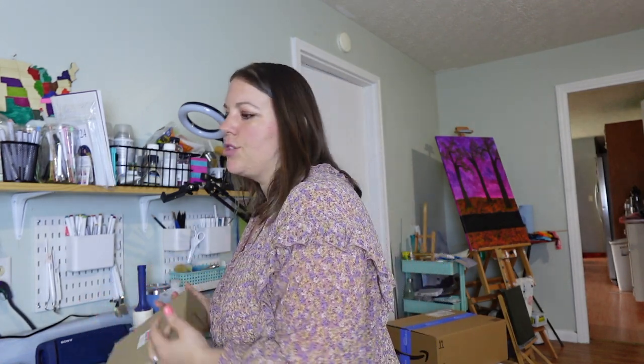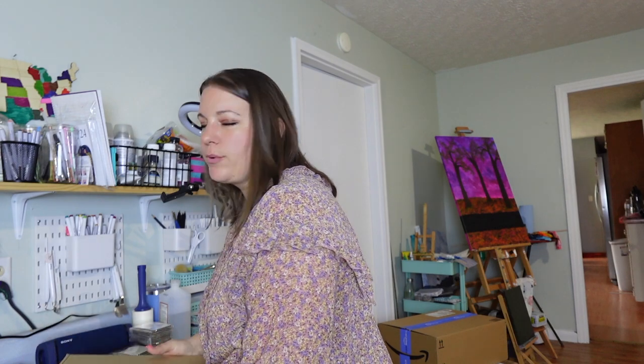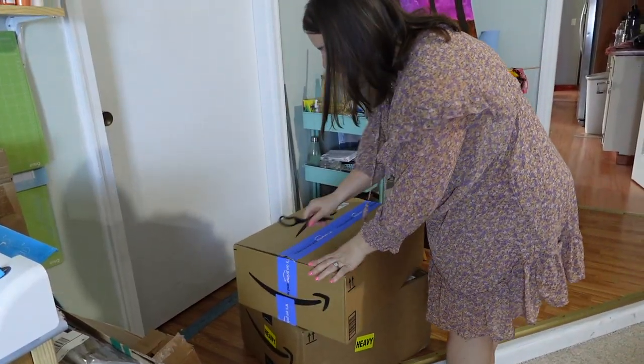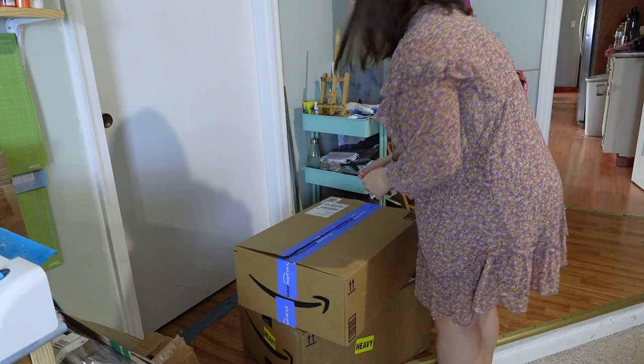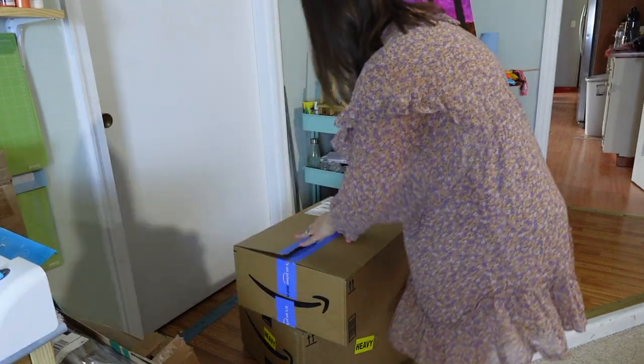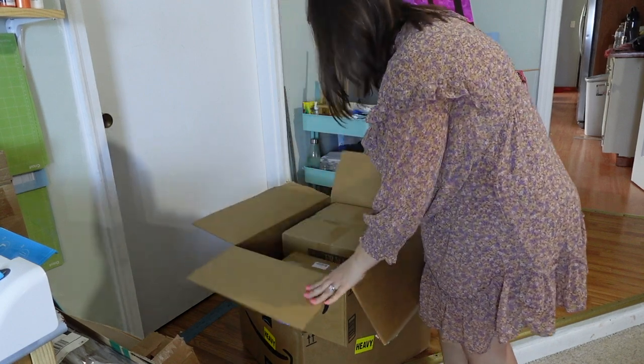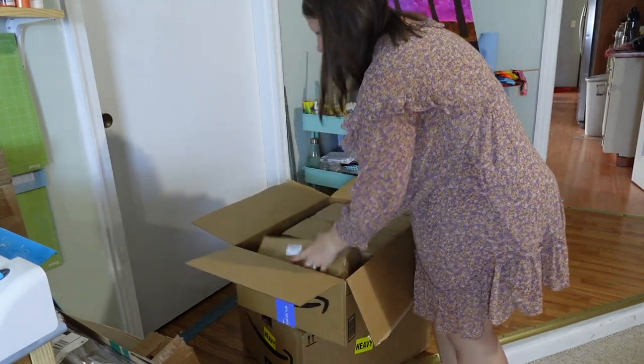And I've decided to do those instead of doing the ceramic. I love the ceramic. I love how the colors just pop so good on ceramic, but I am petrified that they're going to break. So I can't decide if I'm going to do any of those or not. Okay, then we got bigger boxes. See, I really, really need to keep a box cutter.